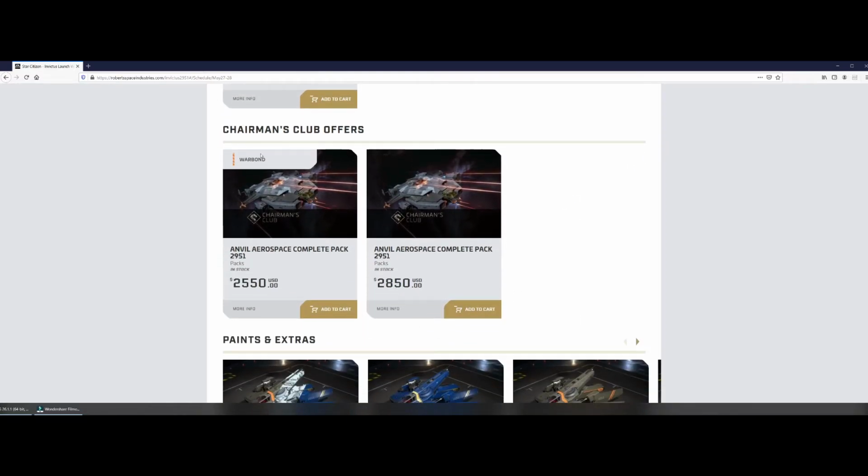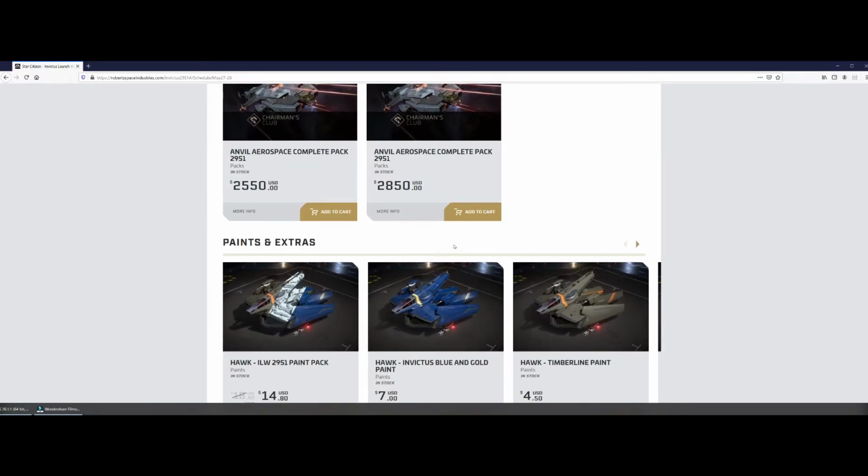And then if you've got Chairman's Club status, which is concierge, you can get the Anvil Aerospace complete pack, which gives you all the Anvil ships on War Bond or store credit. So you can trade in that Javelin and get this complete pack, right? Who's going to do that, right?